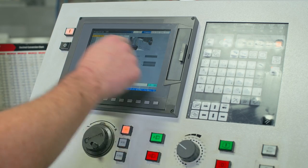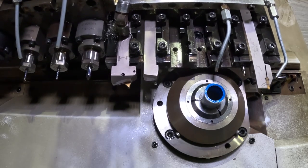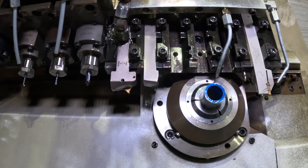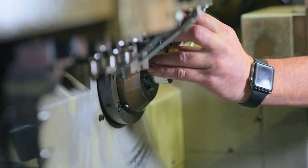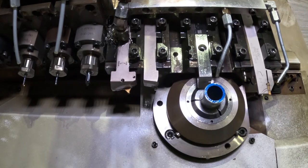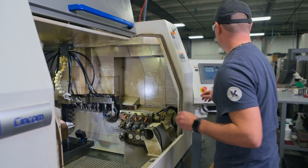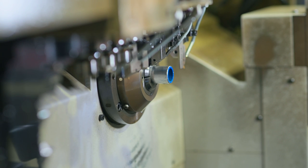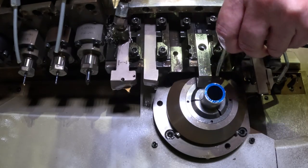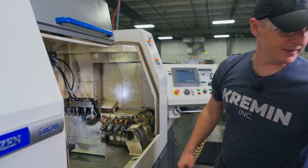We'll go to our preparation page, go to man set, select diameter, and hit cycle start. It goes up and comes back down. We'll put the tool back in, just rest that tool on your material, and snug it down. Go to position point on the control panel — they'll raise up and get out of the way. Now snug the wedges down that hold the tool in. With the tools tightened down, we'll move on to our next tool.